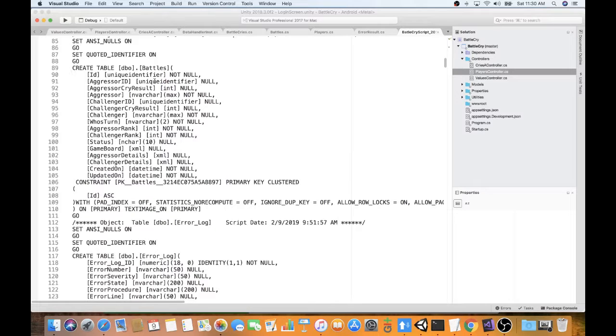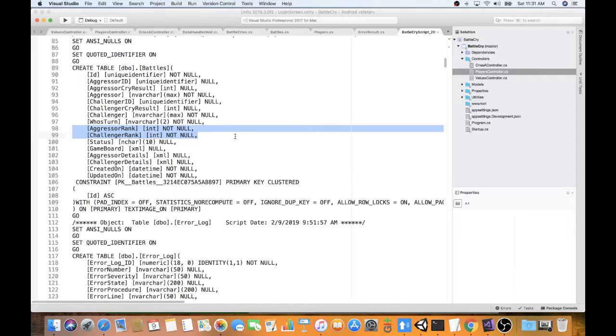The battles themselves have a variety of data, game state being the most significant. You're going to see a number of these little XML columns that allow me to store very complex data on a single record that can be managed and digested at the UI. Essentially, this is who's playing as the aggressor, who's playing as the challenger, whose turn it is, and what the ranks of the players were at the time that the game was created, assuming they're running multiple games.